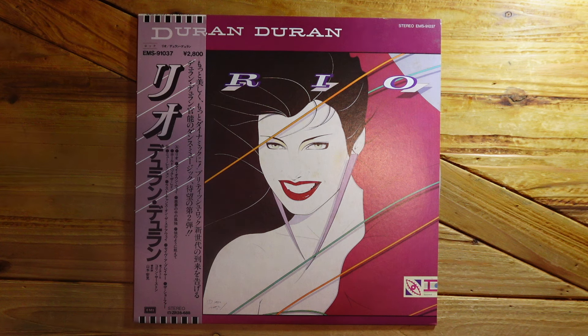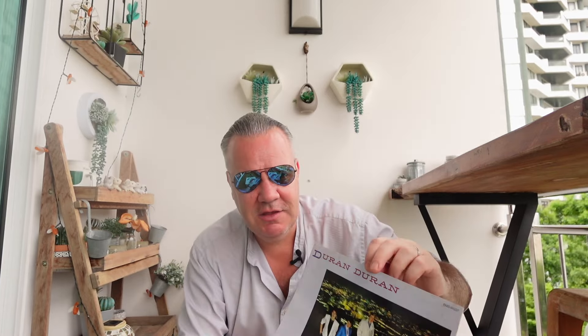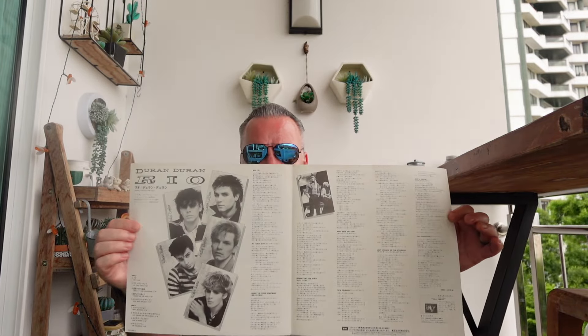This one does contain the Obie strip — the Outer Band Inlay — and this is how the Japanese differentiated their record from the Western world. I cannot read anything on this, and the same thing on the back. Otherwise the outer sleeve is exactly as it was for us growing up in the West. When we take this one out, we have the same idea as before whereby the record comes in this clear plastic sleeve and we have a separate insert with all the lyrics and notes. There is the image on the front and on the back we have the lyrics in English, but when you open it up, we get the Japanese experience.